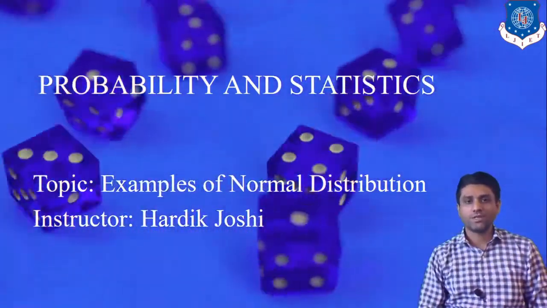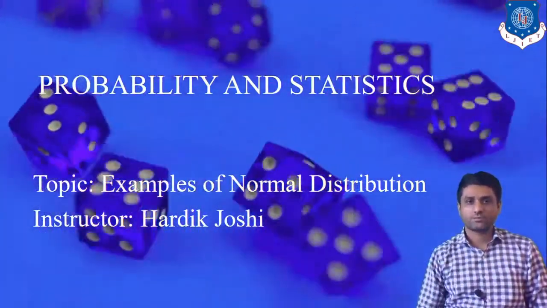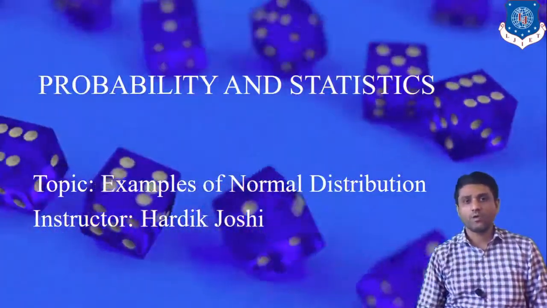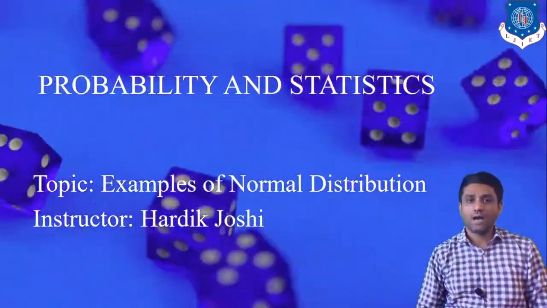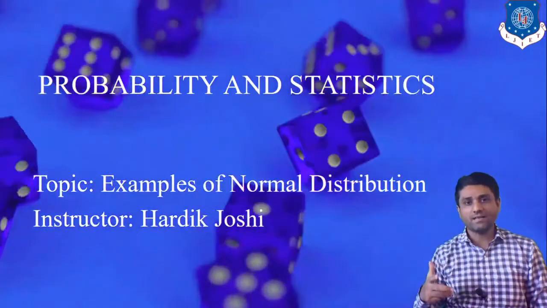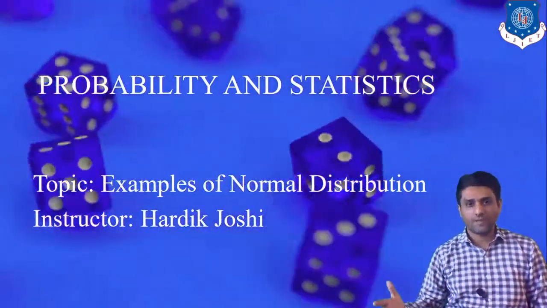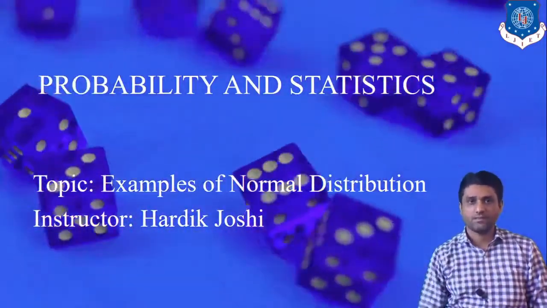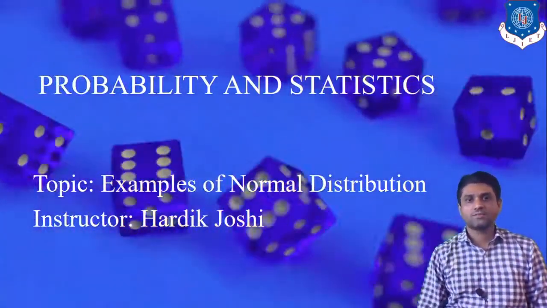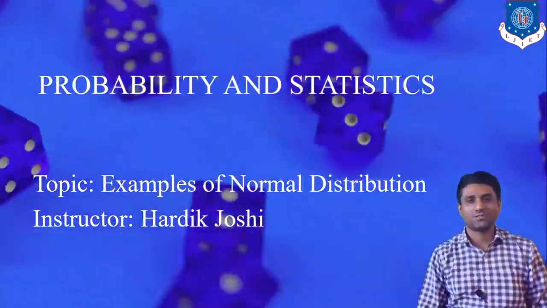Now, today in this lecture we will learn about the normal distribution. More precisely, we have to see with the help of this normal distribution how we can find exactly the probability of a random variable, a continuous random variable. That is, our topic is to see an example of the normal distribution.